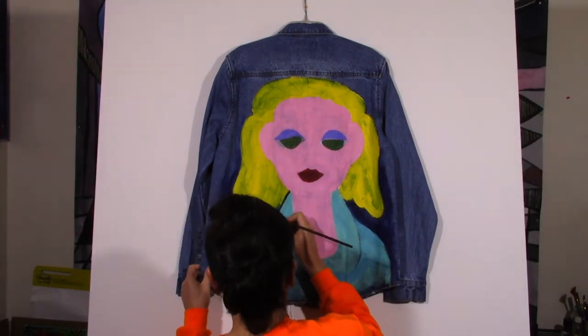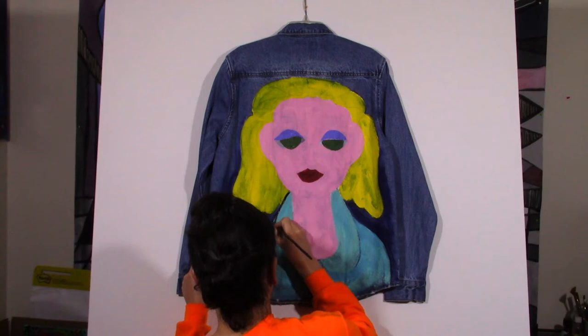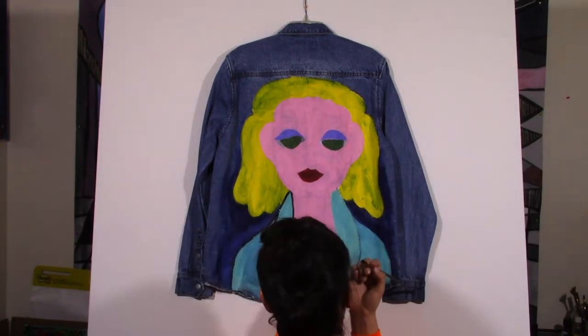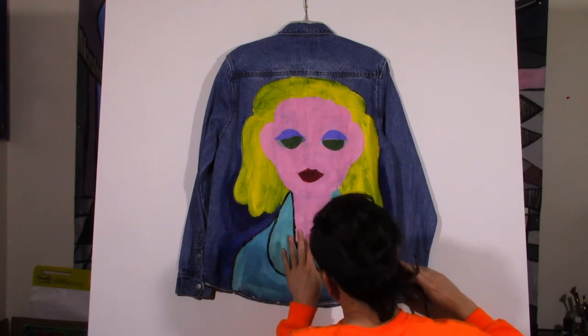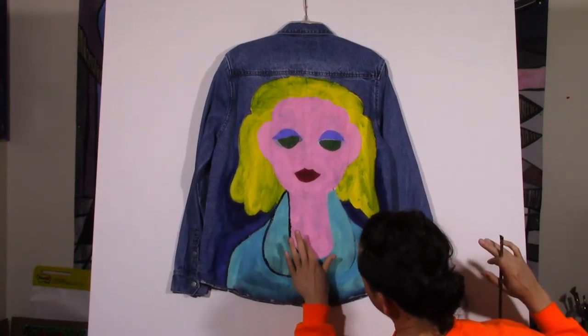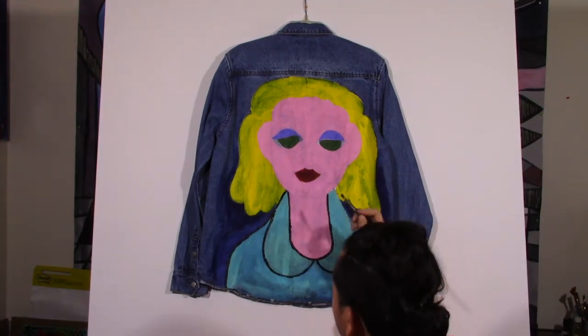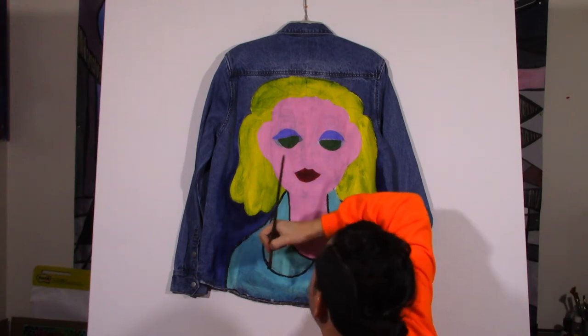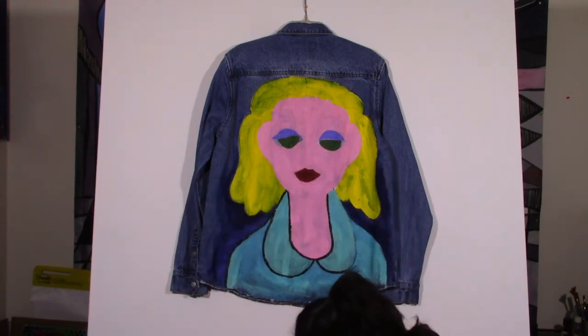And it's going to look so, so cool. Ah, and I got some blue on her pink neck. Saliva always does a trick. Since I'm right-handed, you have to start from the left. Because if I would start here, then I would probably get my hand all over it and mess it up. So if you're left-handed, you start from the right.